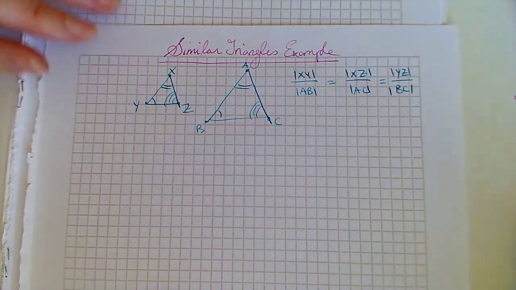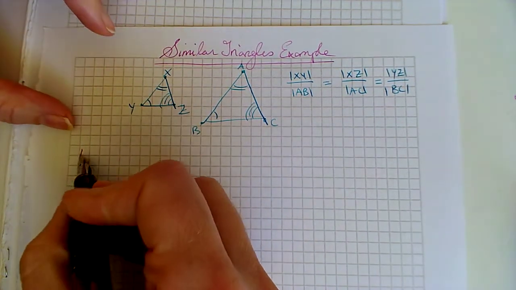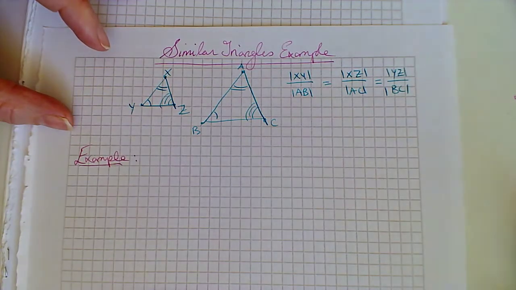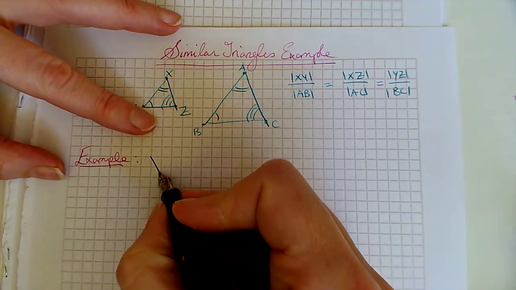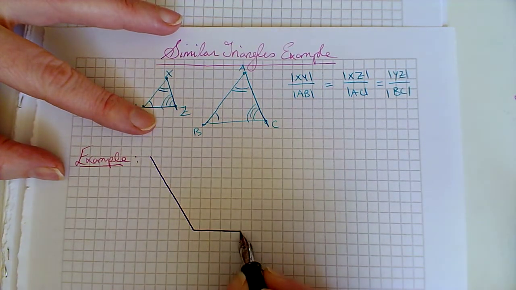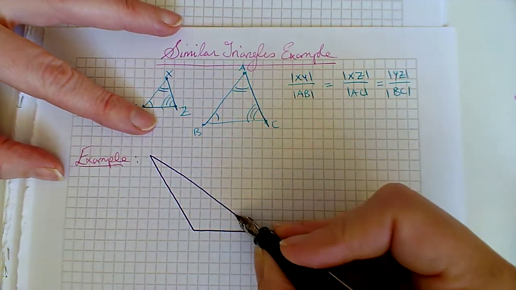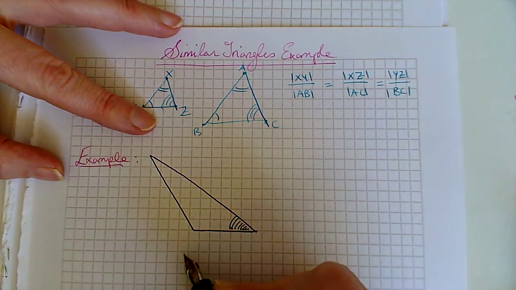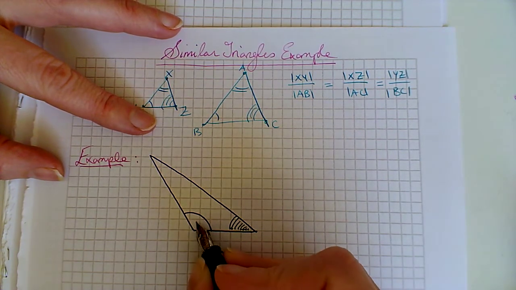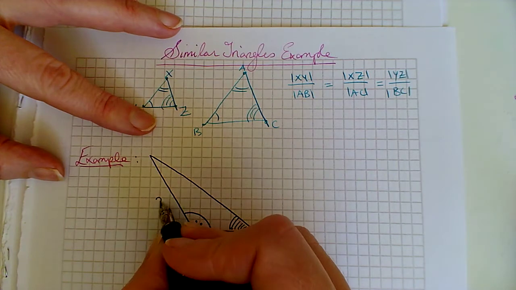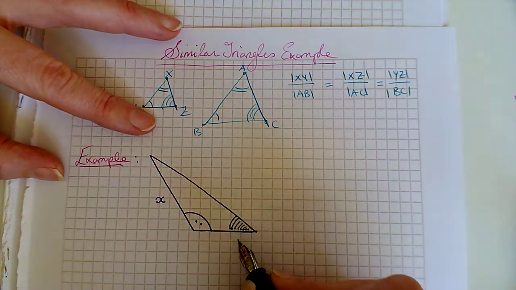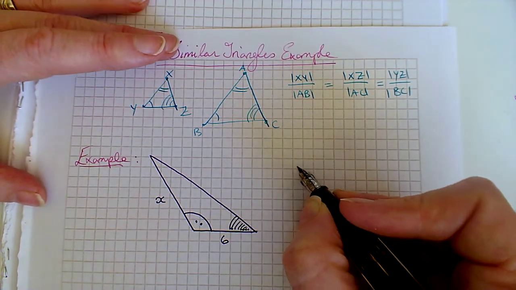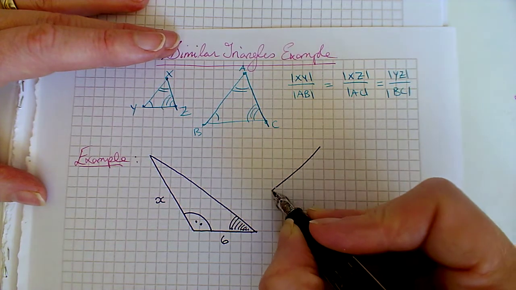Okay, so let's look at an example with this and how we'll use it. We've got a diagram with two triangles that look to be similar. The first one looks like this. Have an angle marked in here. We have a second angle marked in here, marked differently. X is the length of this side, and 6 is the length of this side. And we have another triangle. And suppose it was rotated like this.